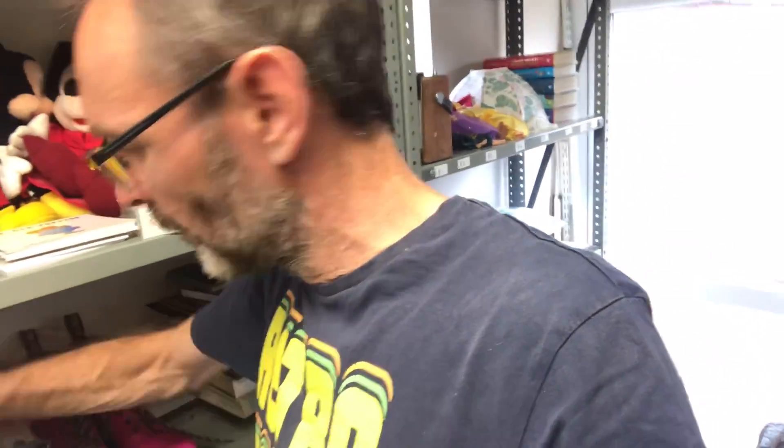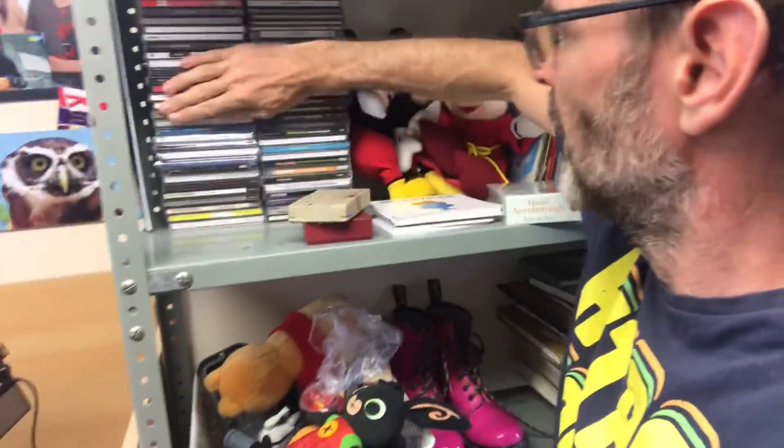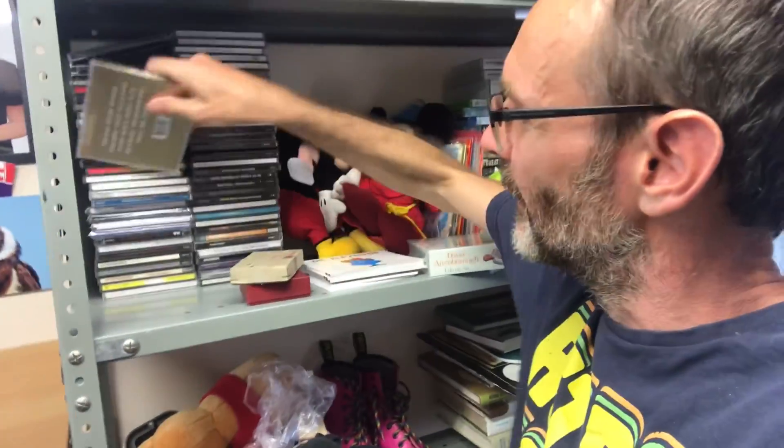We have sold a Shed 7 CD and an old PS1 bog-standard controller — one of the very first ones, even before they were doing DualShock. Not much in it; I think this has sold for a tenner. The Shed 7 is a great band — their best of, actually the double disc version. Not much money in it, five pounds on that one.